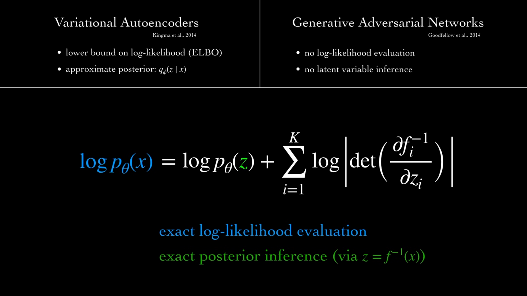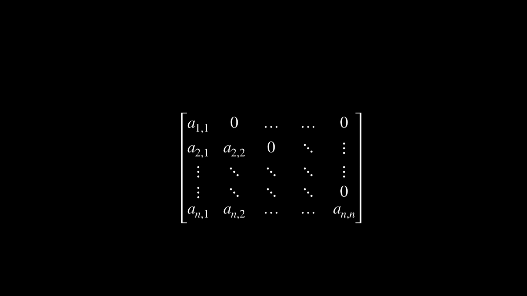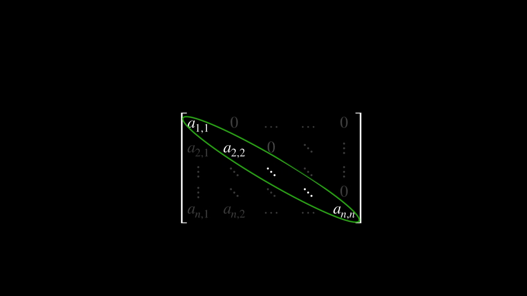Now, we have this sequence of potentially high-dimensional bijective functions whose Jacobian determinants we need to be able to compute. But this can get expensive. The basic trick often used is to ensure that the Jacobian is triangular. This is because the determinant of a triangular matrix is just the product of the diagonal elements, so we don't have to take into account any of the off-diagonal elements. For example, in the paper NICE, Nonlinear Independent Components Estimation, the authors ensure that the Jacobian of each transformation is triangular via what are called coupling layers.